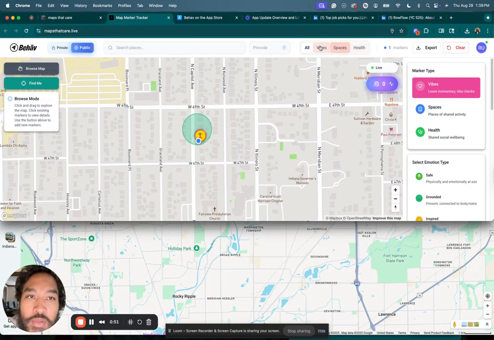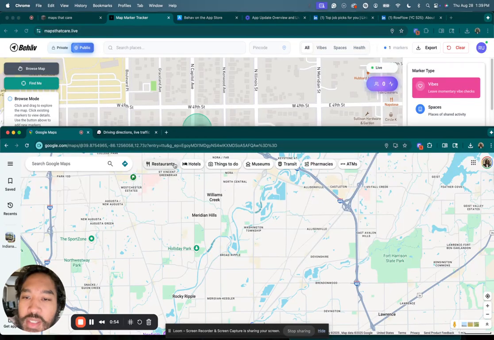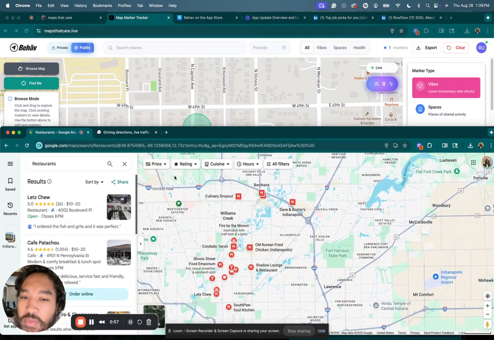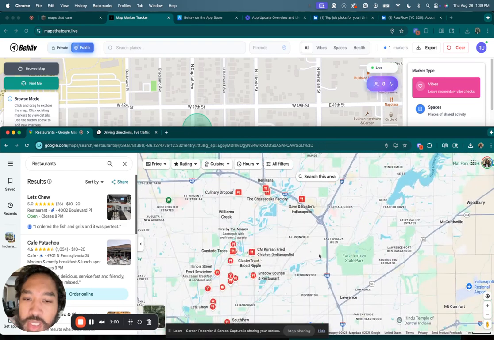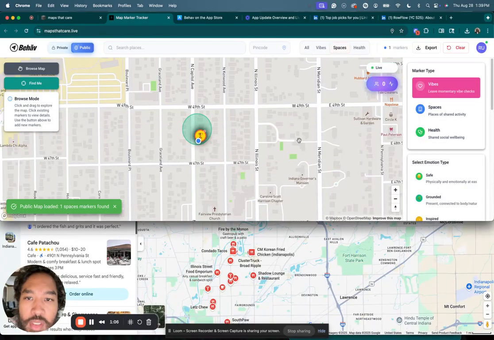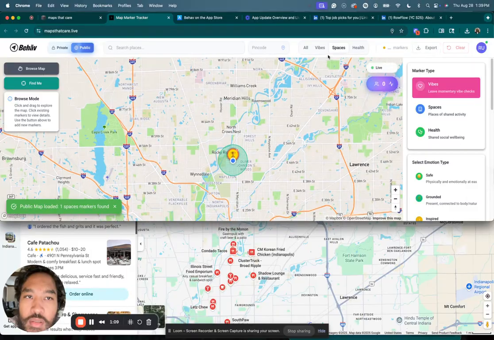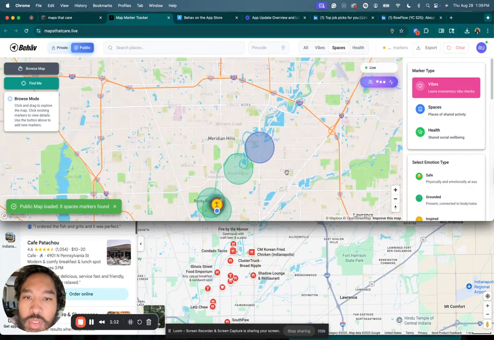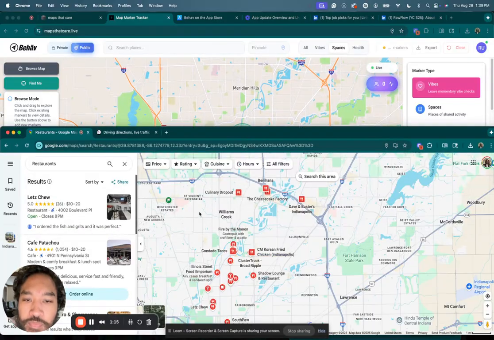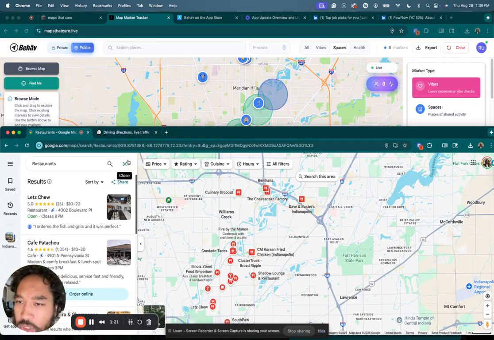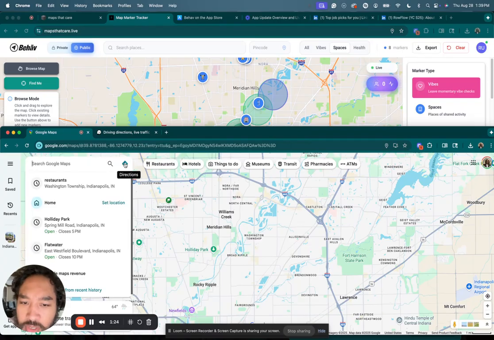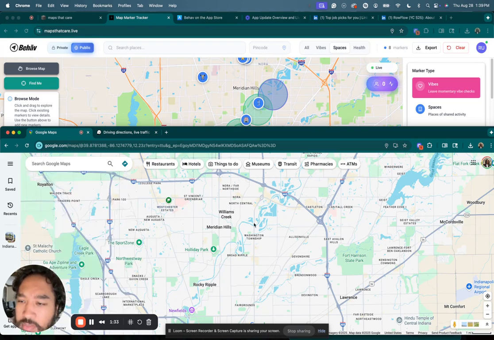We also have a vibe filter, right? Vibe, space, and health filter. They have these things to be able to see different points of interest like this. So technically those are like our spaces, if I want to be able to see spaces. That's what we're able to do. So really, when you click on that, it's going in the search bar and trying to find restaurants within that area. Museums, transit, pharmacies, ATMs. All stuff like that. Fair.